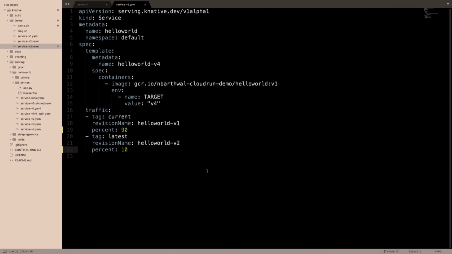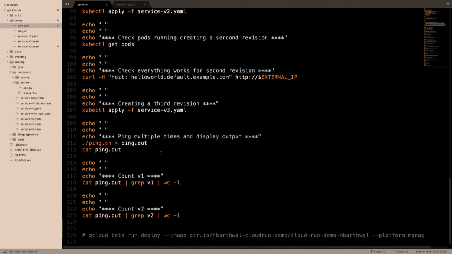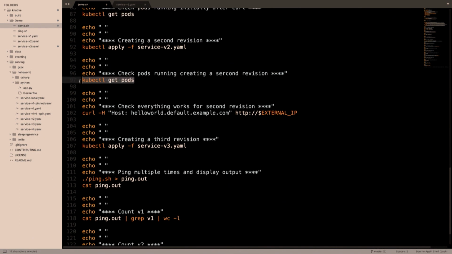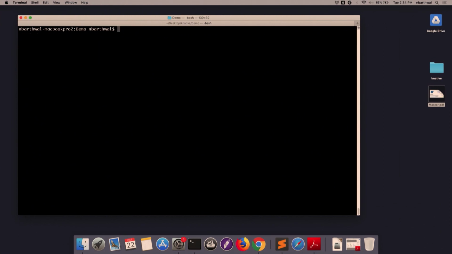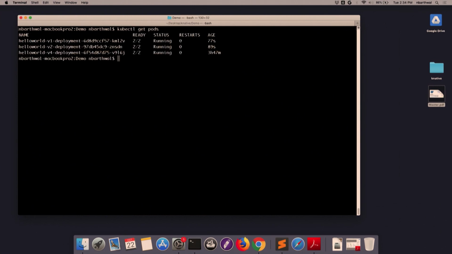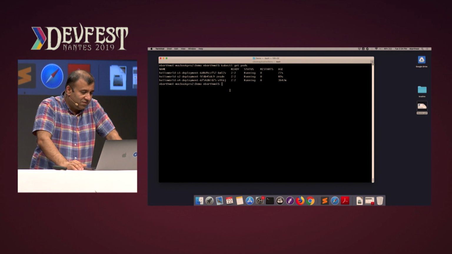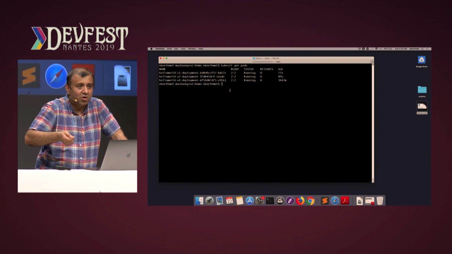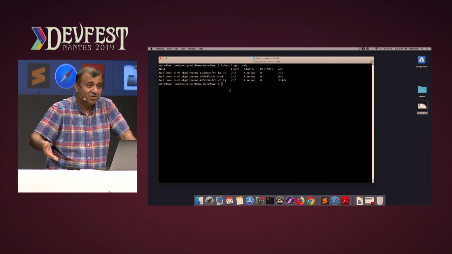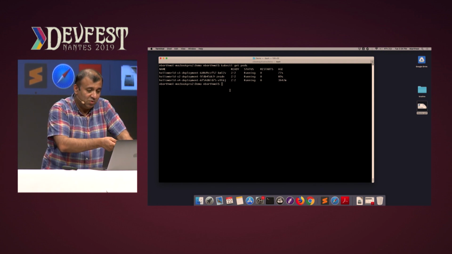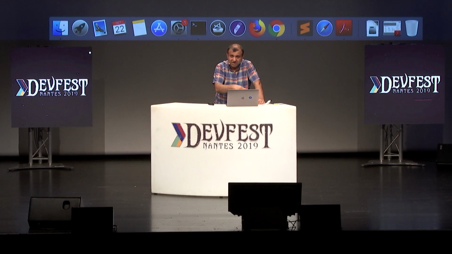Right now, here's what I'm going to do. I'm going to do some funky stuff here. I am going to get pods. Okay, let's see what happens. So I actually had three versions, right? v1, v2, and v3. That is why you see 3 pods. In fact, if I wait a little bit, I would actually see 0. The reason is that it's an auto scaler. If you don't get any request, it scales down to 0. So if I don't ping it anymore, after a while you won't see any pods because everything goes down to 0. So that's an example of serving.